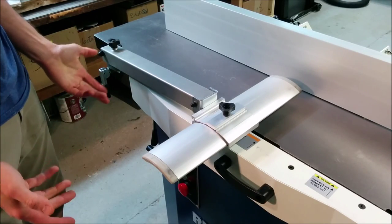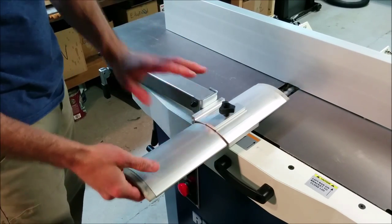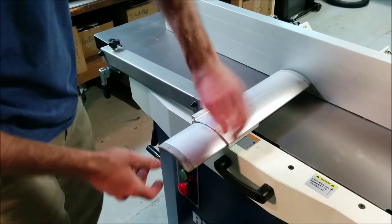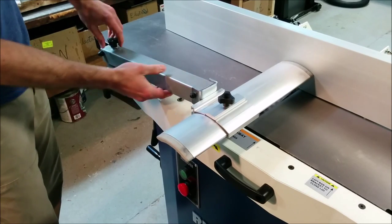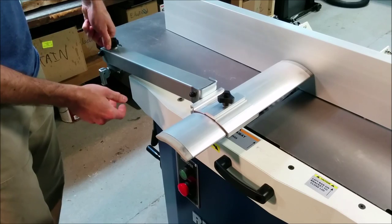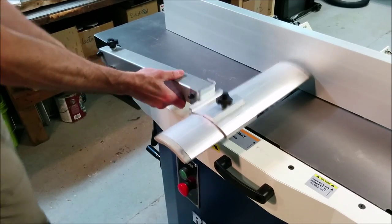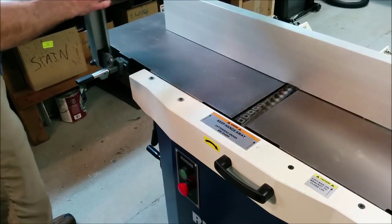I don't have a lot to say about this. It seems to be a pretty standard issue product. This part's aluminum, this part's steel. Goes in and out, tightens. The unit moves up and down with this kind of stiff knob over here. It works. And then finally you can move it out of the way with this cam lever. So, not much to say on the blade guard.